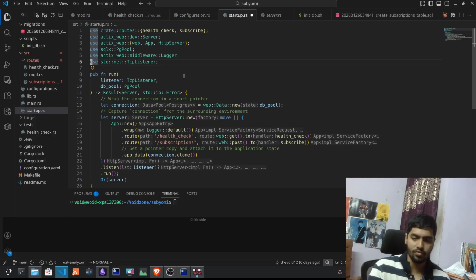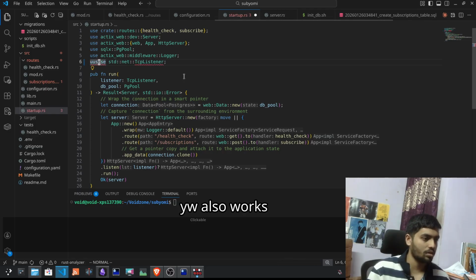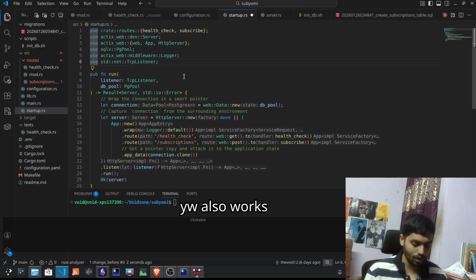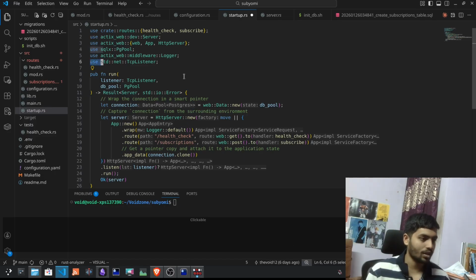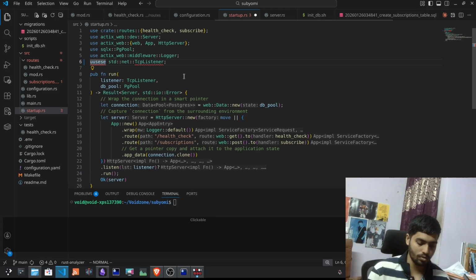If I wanted to copy a word here, I can use YIW, that is yank in word. Yank in word copies the word, and then I can go paste it. Another way is you can always go to visual mode, select a word, copy and then paste it, which is also fine. But the flow which I use most of the time is I just use YY and then paste it. Or if I wanted to select a word, I do YIW and then paste wherever I want.